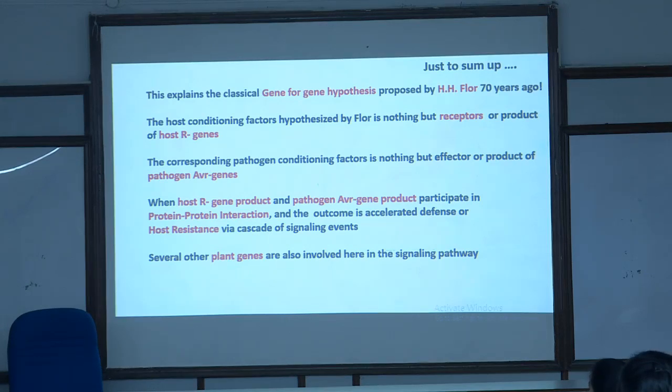This is, in a nutshell, how plant and pathogen really interact and what are all the factors that guide that interaction. If you have any doubt, please clarify before I move on to the next slide. Does anybody have any clarification, please? What is the difference between the PAM and the effector?